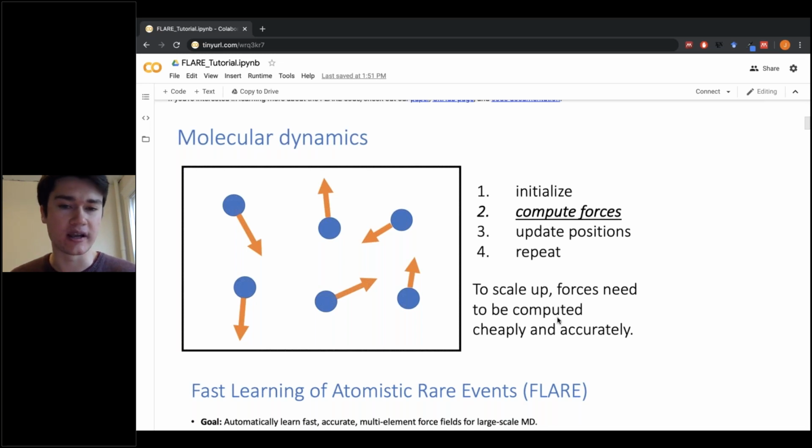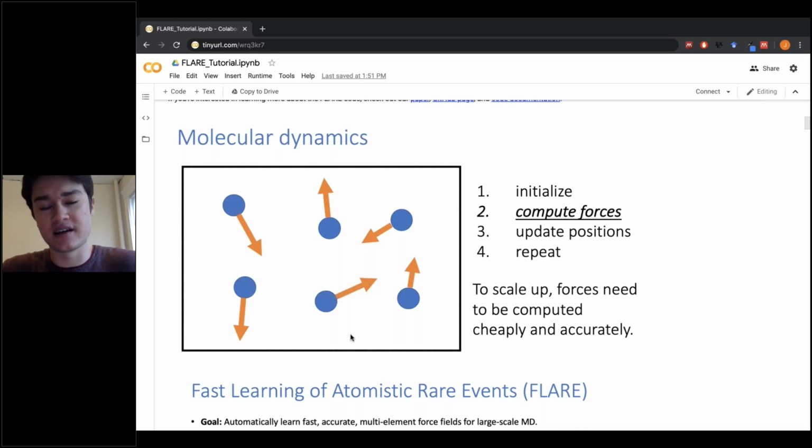This is where machine learning has come into play in the last decade or so, and has become quite a powerful tool for bridging this gap and allowing you to get both speed and accuracy. The idea is that if you have a bunch of quantum mechanical data, so forces on atoms for bite-sized systems that DFT can handle, you can use those forces and energies to parameterize a machine learning model, which can then be used to run longer and bigger simulations, and allow you to potentially tackle materials that would otherwise be impossible to handle with brute force ab initio molecular dynamics.